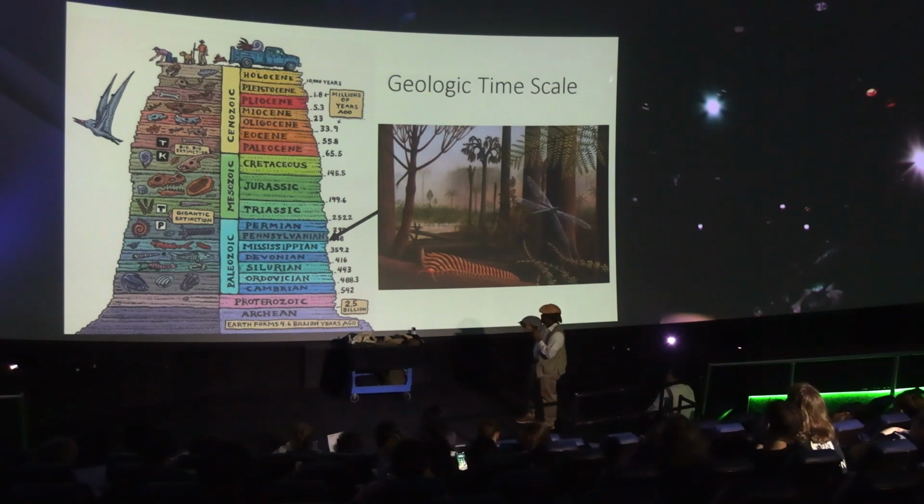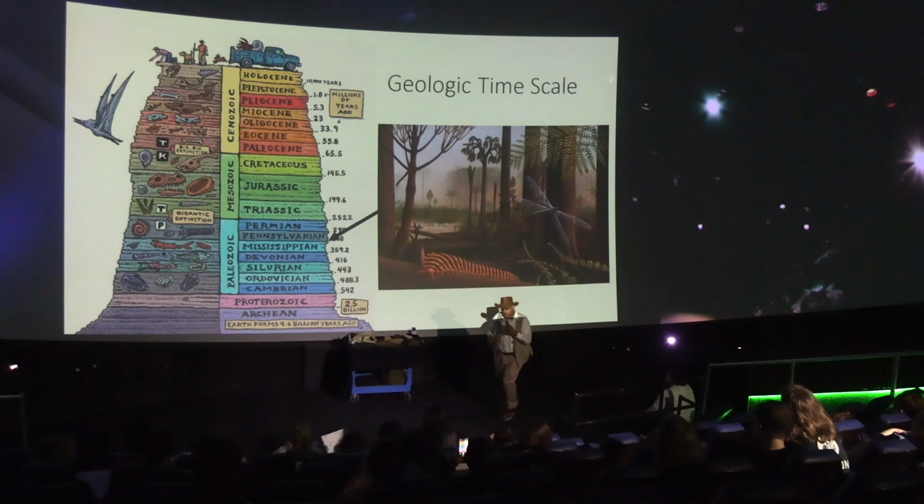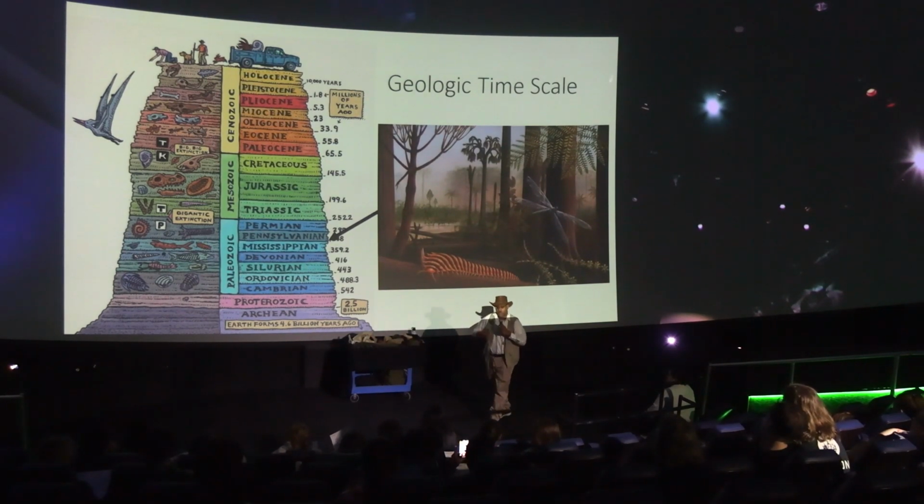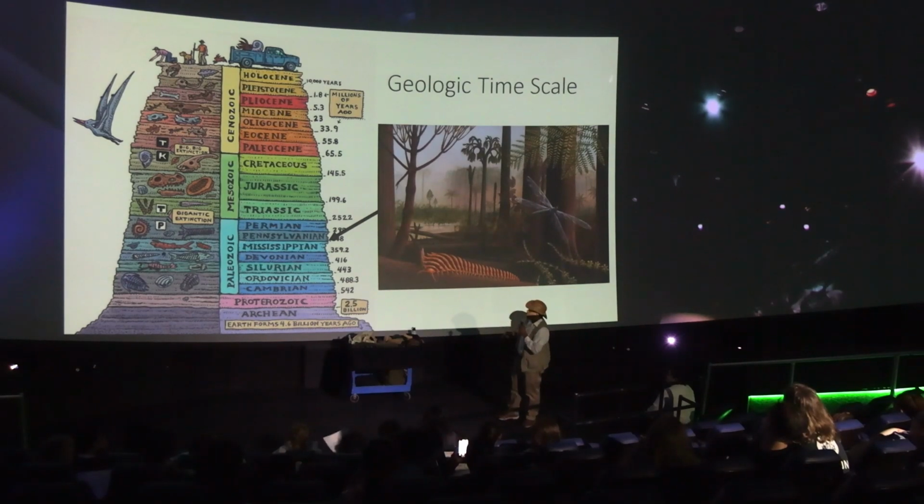So there were bigger bugs in Jurassic 2, but not as big. This is like an 8-foot millipede relative, a 3-foot wide dragonfly relative. This is the time. Now it says Pennsylvanian, Mississippian. What's going on there is that in Europe, they found this giant layer of coal, and so the Carboniferous, the bearer of coal. That's in Europe. In America, we found the Pennsylvanian deposits, Mississippian deposits.